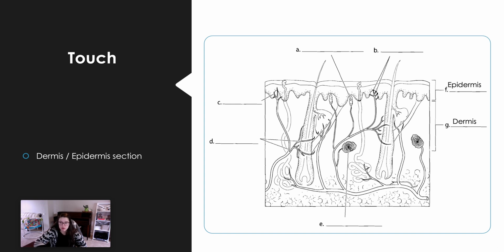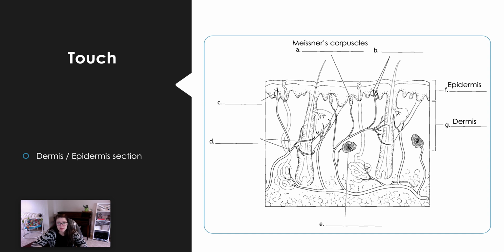To start off, hopefully we are familiar that our skin can be divided into the epidermis and the dermis. The epidermis actually has 7 different layers. The dermis only has 2, but if you need a refresher on that, you can go back and look at my integumentary video. I want to highlight epidermis and dermis just so that you know where certain features are. Some that are more superficial are going to be found in the epidermis. Those that are deeper are going to be found in the dermis.